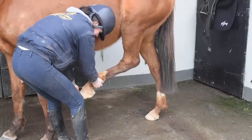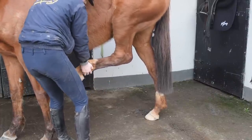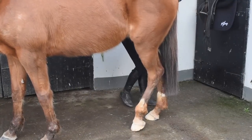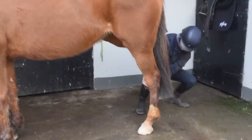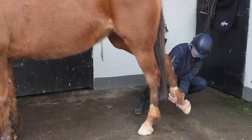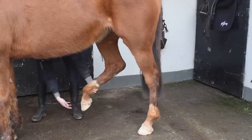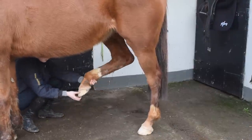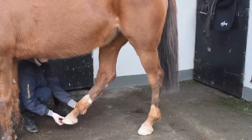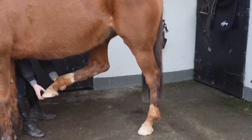Cal can bring his foot almost to his front leg whereas Welbeck is only halfway there - you just have to take it slow and she'll get better each time. You do 10 circles left and right in low, medium, and high positions; if your horse can't reach the high position don't worry - Welbeck actually finds the lowest one the hardest. Make sure you're supporting their legs so they feel you're not going to drop them. My farrier will definitely thank me for doing this because he always gives out about how tight she is when shoeing her behind.